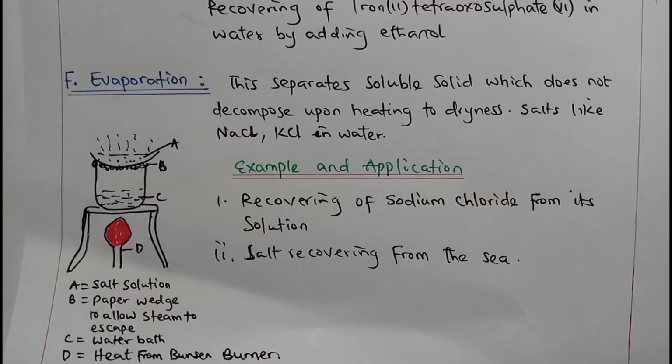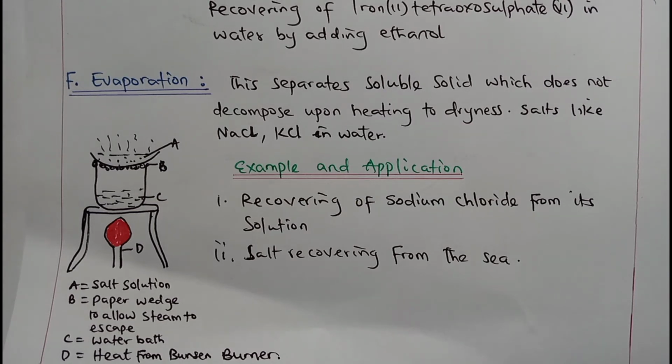These separate solids which do not decompose upon heating to dryness, and they are actually soluble solids, that is, they can dissolve in a particular liquid. Let's say water. They are soluble in water. Now, if you want to recover them, we heat them to dryness, and when this is being done, what happens is that the solid is recovered back to what it is. If I apply this in recovering of sodium chloride from a salt solution, we can also get that applied in those people that used to manufacture salt or used to recover salt for us before they sell it off for us. That means that if you go to those people that live close to the sea, what they do is that they get the water, expose it to the sun, and the sun helps to evaporate the water, and the remaining will be the salt.